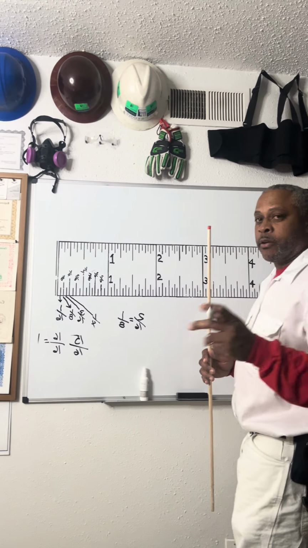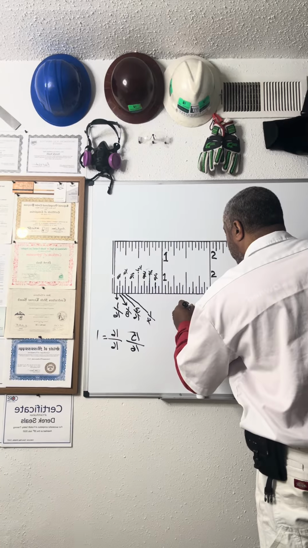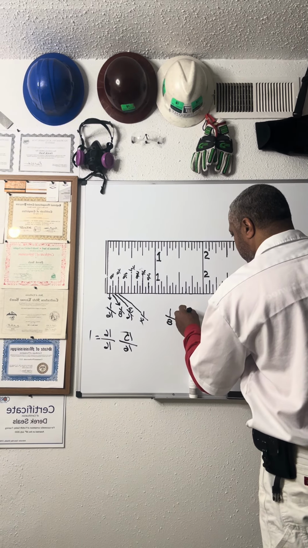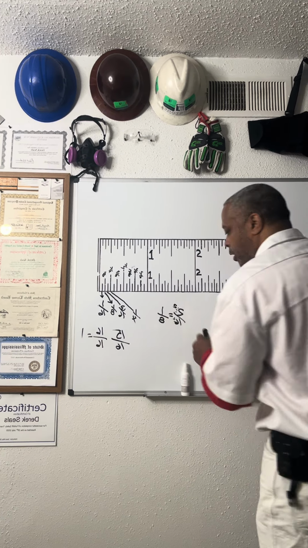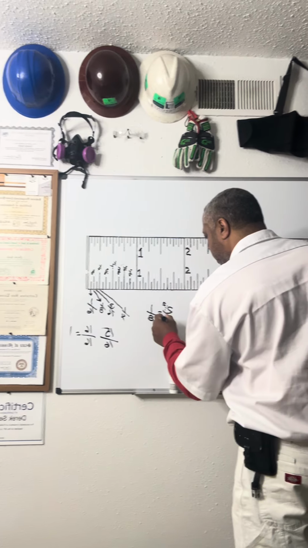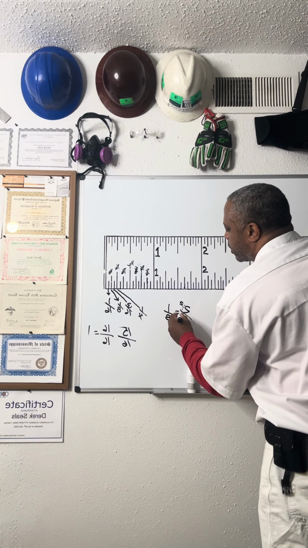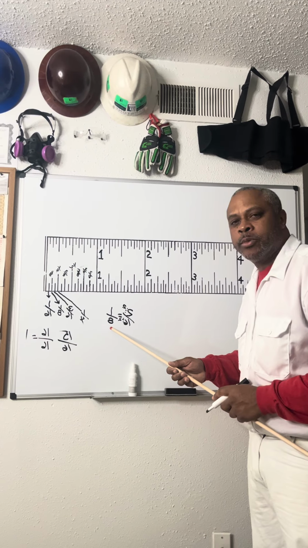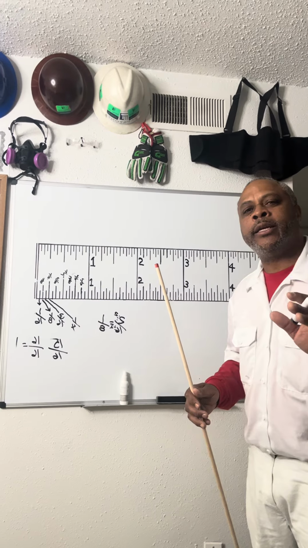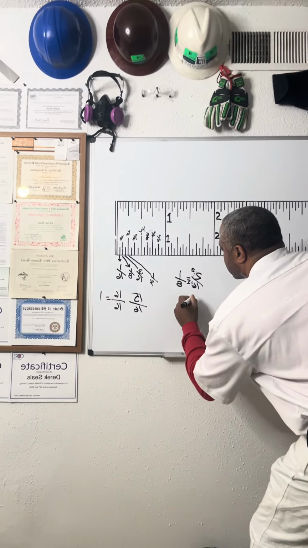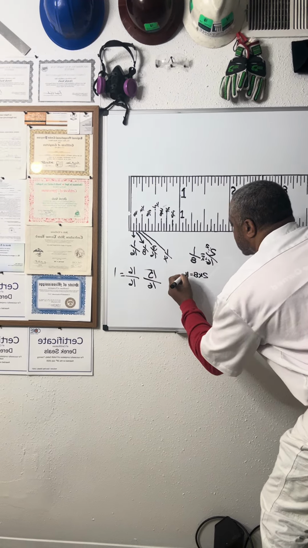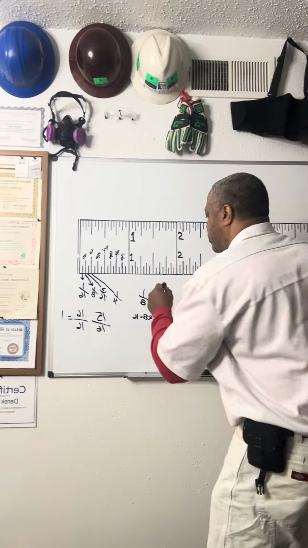This is the basics of math. 2 goes into 2 one time. This is division. So you need to know how to divide, okay? How many times does 2 go into 16? 2 goes into 16 8 times. Why? Because 2 times 8 is 16. Basic math. You need to know that.